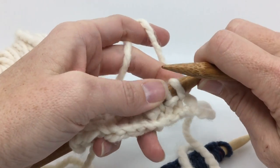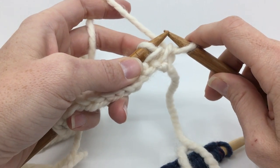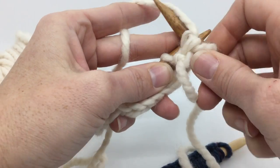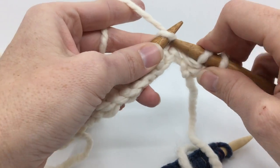Because we're slipping that first stitch, we just have to think a little bit more. We just have to think of our slip as a knit. So we slip it purl-wise, then we're gonna purl, because we want to match what we have already. So our next stitch is a knit, so we're gonna knit.